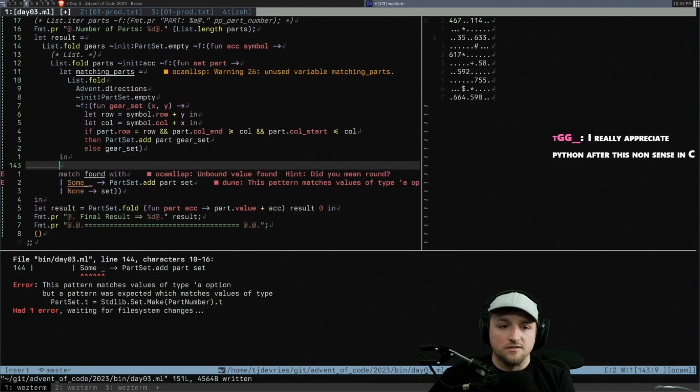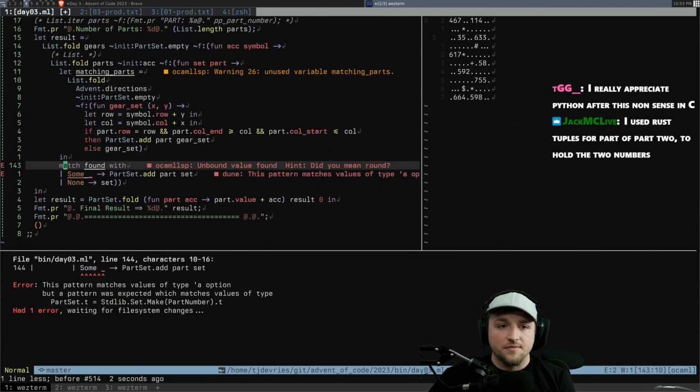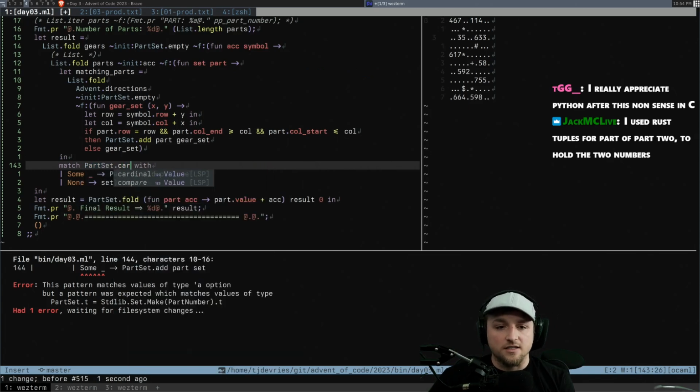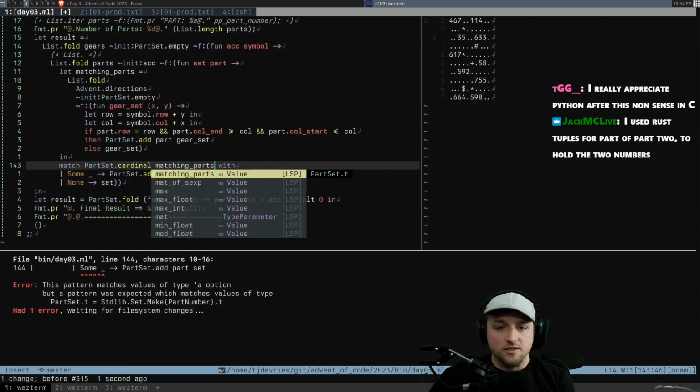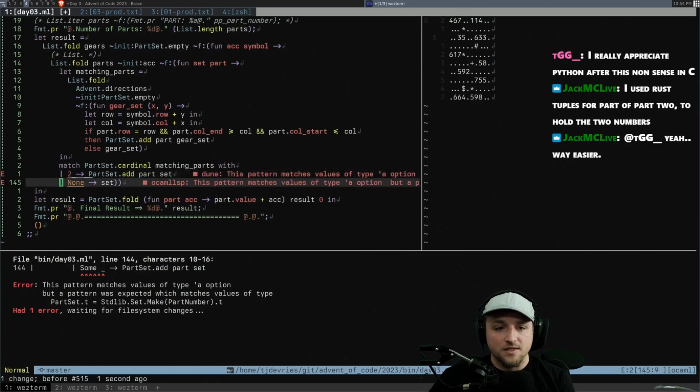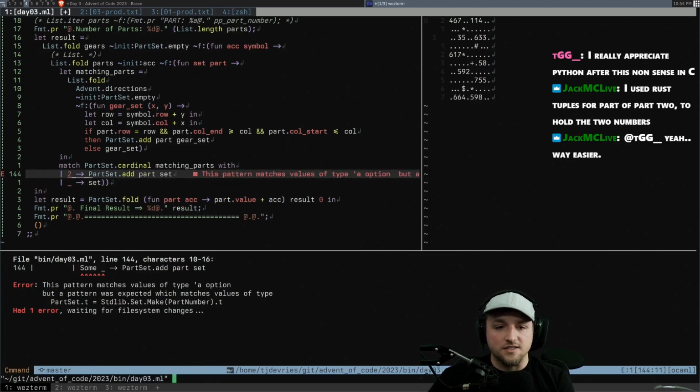Then it's part set dot cardinal, matching parts, and if this is 2, then this, otherwise here.